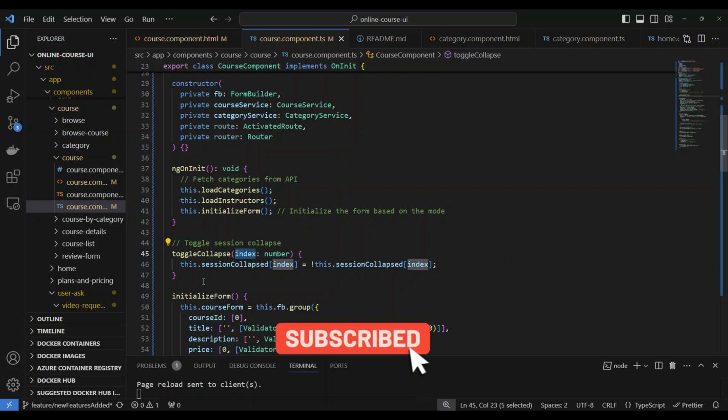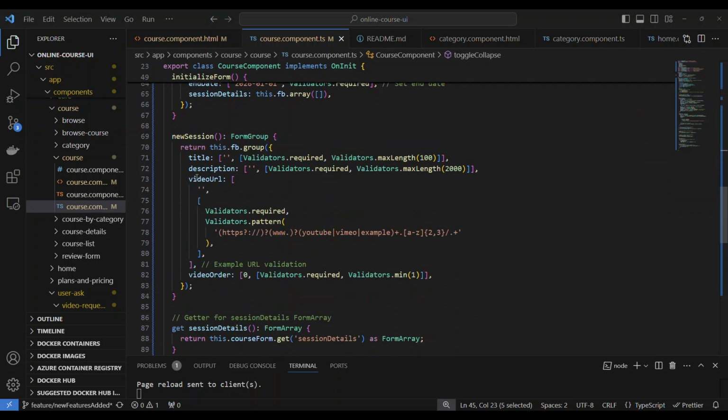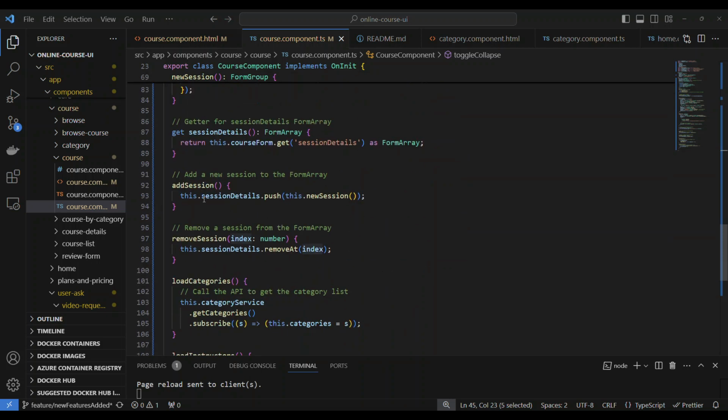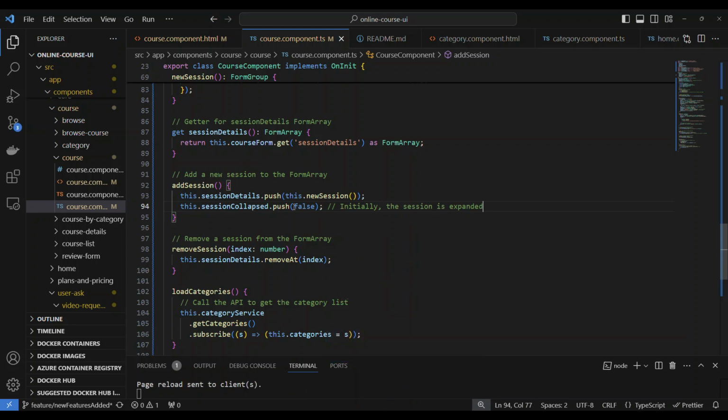That's the idea. So we have this data, and because we have this data, we will add a few more pieces of information. So let's go to add session. Right here, whenever a new session, a new array, is added, it should be expanded automatically. So session collapsed push, we are putting a new value.